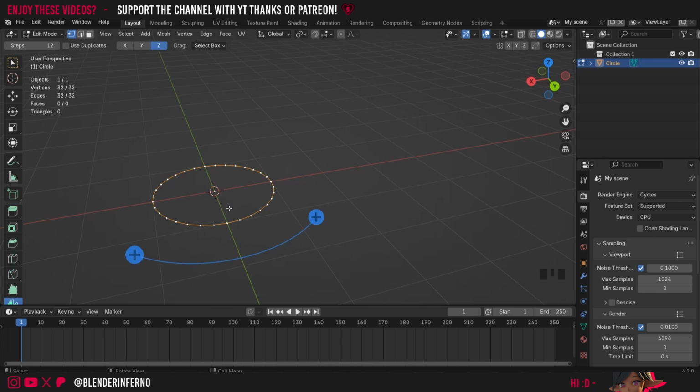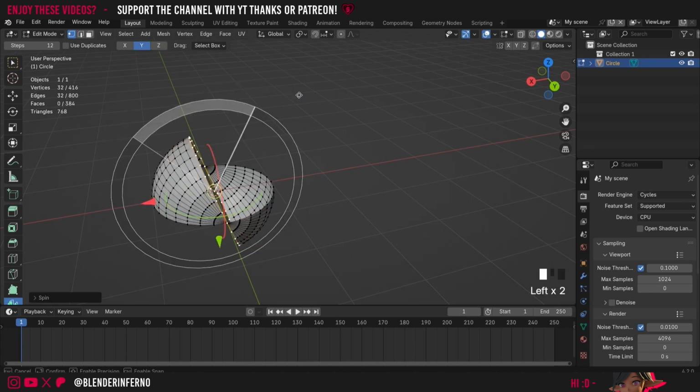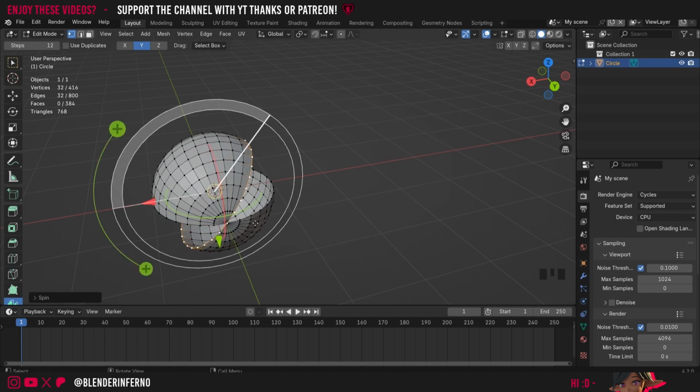Let's say I want to make my circle spin around to the right here. For that, I would need to choose a different axis, so I'm going to choose the Y axis. And that's going to allow me to spin it in this direction. Notice how when I left click and hold, we're now spinning it this way. But the problem is it's kind of stuck in the center here, and it's not creating a round curved tube like I'm wanting. So I'm going to press Ctrl Z to undo that.